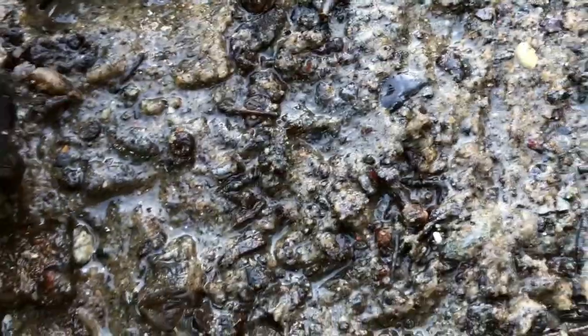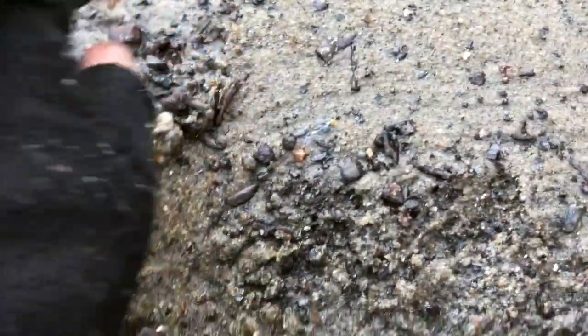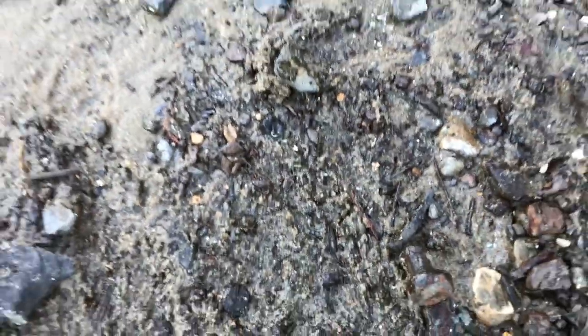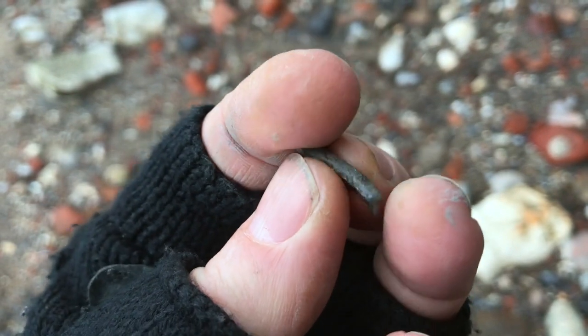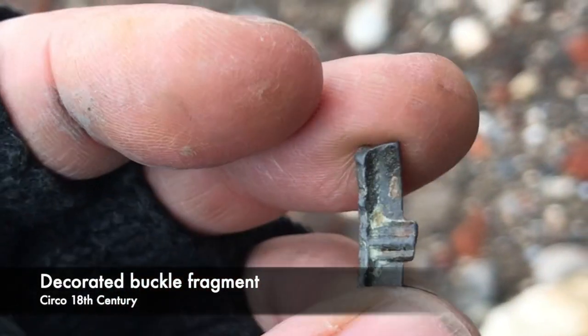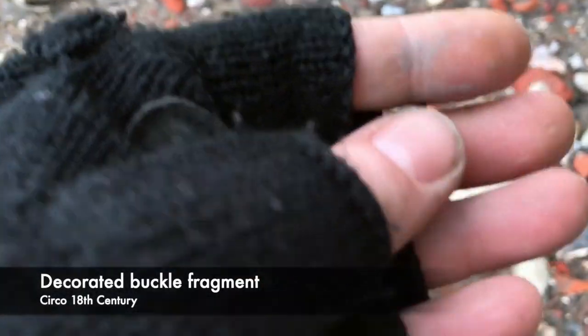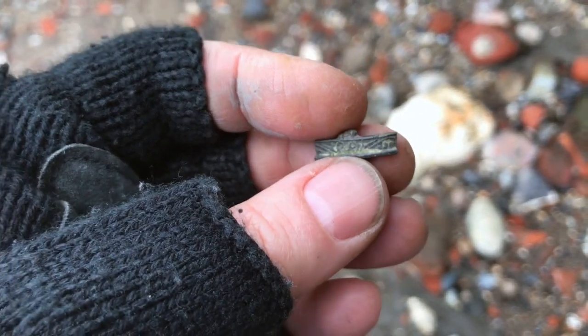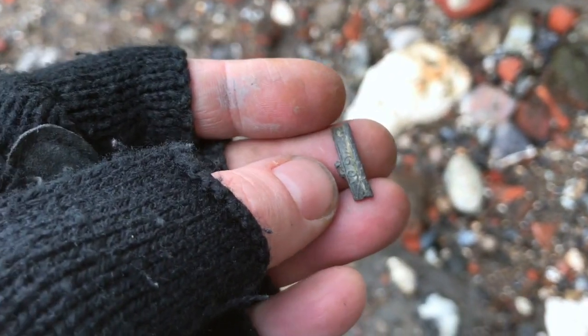So I'm sticking to this area for a while, because it's just lovely to concentrate on an area that's so full of lead items, brass items, coin-like things. The idea being that things of the same shape and size might be hanging out near to each other. And here's another deliciously tantalizing piece of buckle. What is it with me and the buckle fragments? You can see the beautiful detail on there. Probably a knee buckle, maybe a shoe buckle. I'd say 18th century. Maybe I can stick all these little pieces together and make my own new buckle.